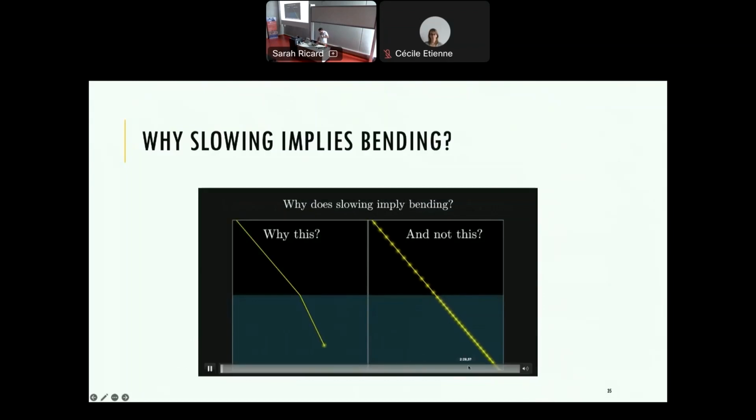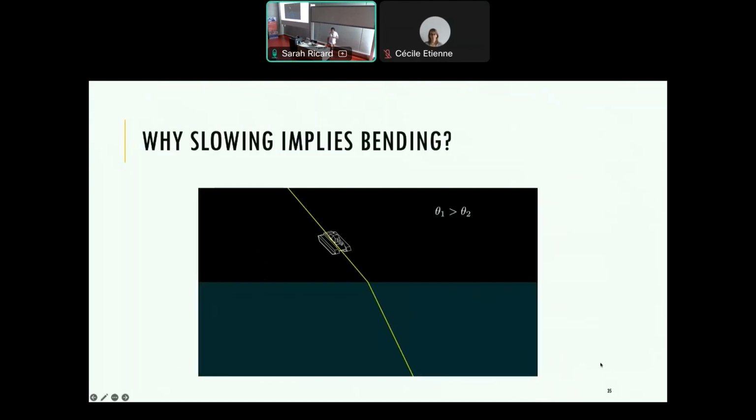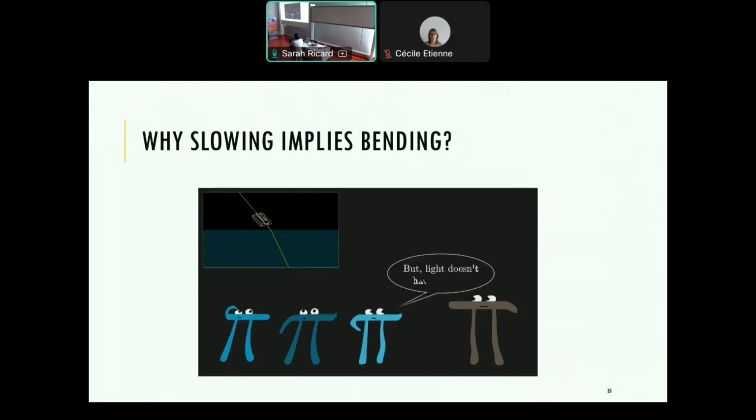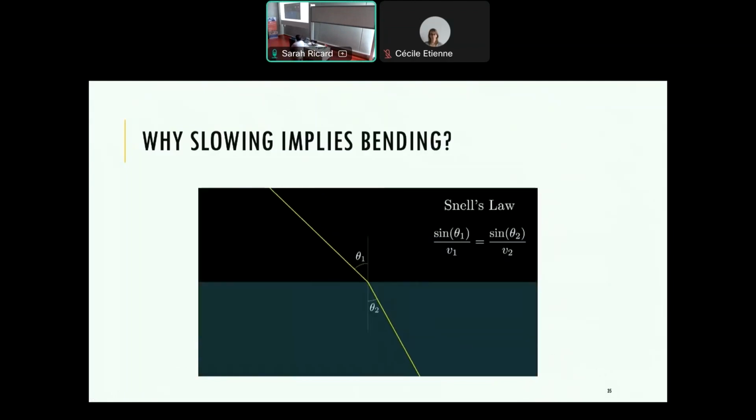Which is why exactly light slowing down would imply that it bends as it enters a medium. There's a common analogy, which is to think of something like a car or a tank, where it turns a little bit while one side of it slows down before the other. And although it's a very visceral and memorable analogy, it's not like light has wheels, and it also tells you nothing about how to be more quantitative and derive the formula describing exactly how much light bends.